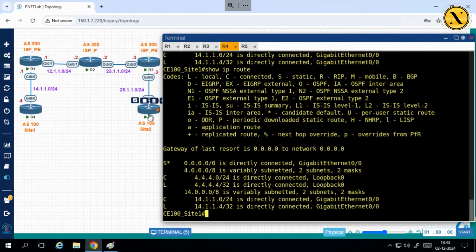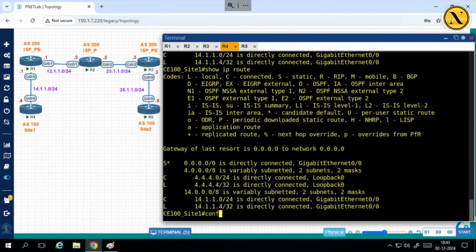When R5 is sending the update, it puts that AS 100 and sends to R3, no problem. It is 200. But when it is exchanging with R1, it is not changing the AS number, so the 100 is still there. When 100 is received by R4, it means I'm in the same AS, so I'm not going to accept that.